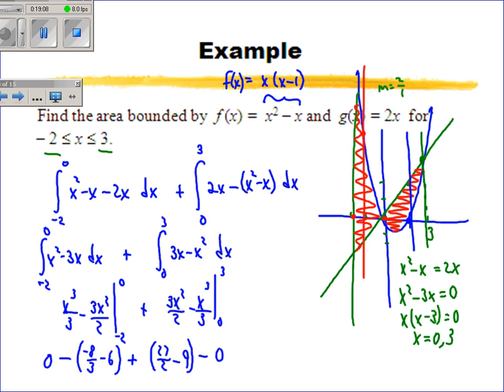So now this first one, let me go ahead and get a common denominator, since there's not going to be terms across the two different integrals that have the same denominator. The common denominator here in this first one will be 3. So I'm going to write this as it's 3, so it'll be 18/3 for that minus 6. So I have -8/3 minus 18/3, so that's -26/3, but then this minus in front of all of that makes it positive. So we're going to have 26/3.